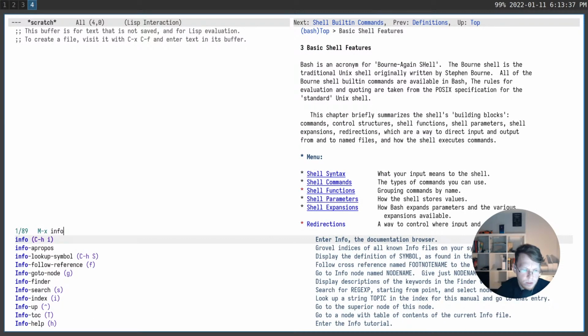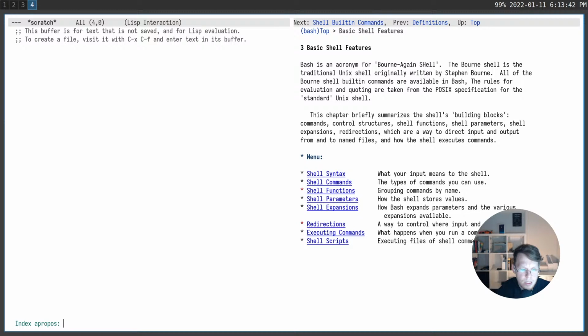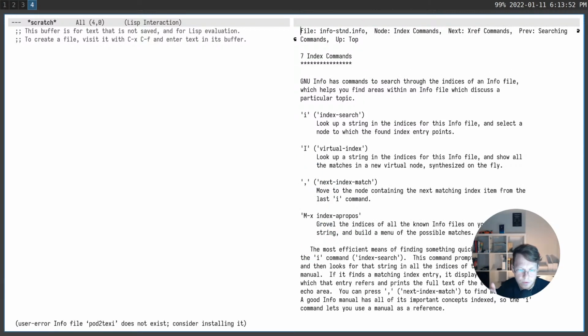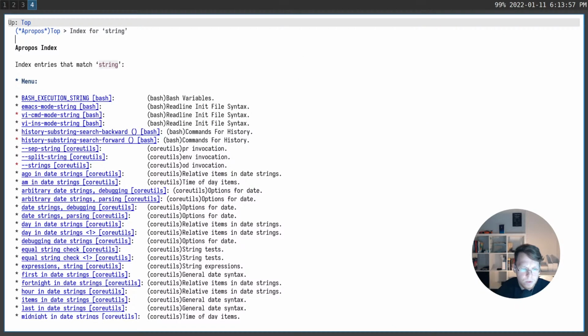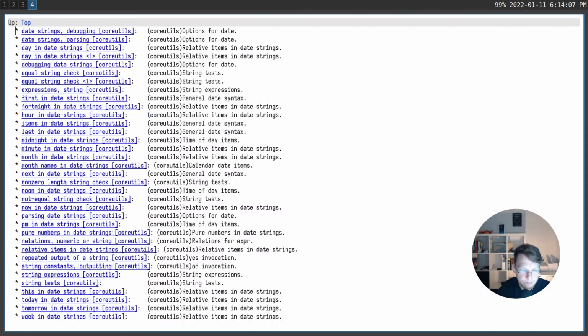It's a command available in Emacs. It allows you to type some keyword or arbitrary string, and it will search through all the info files, and then present you with the results, showing in which info file and which section or node it found the result.